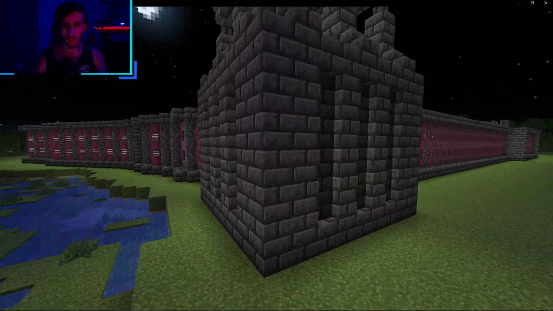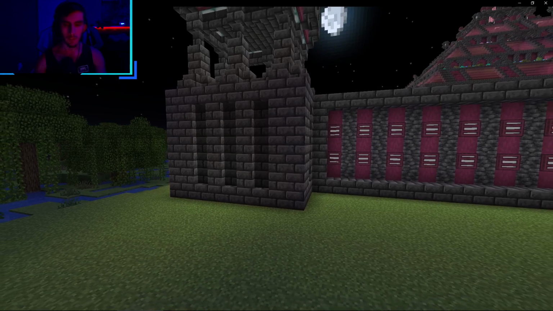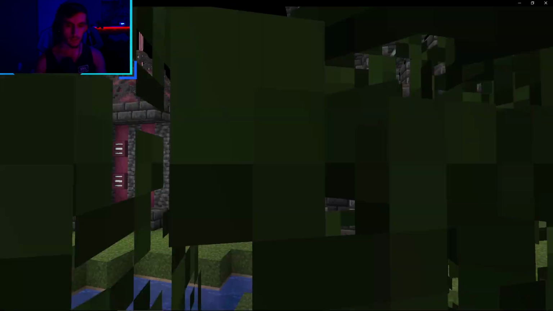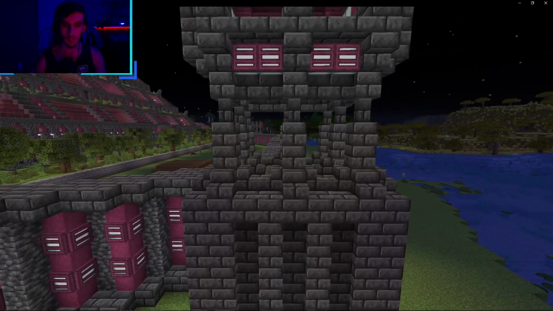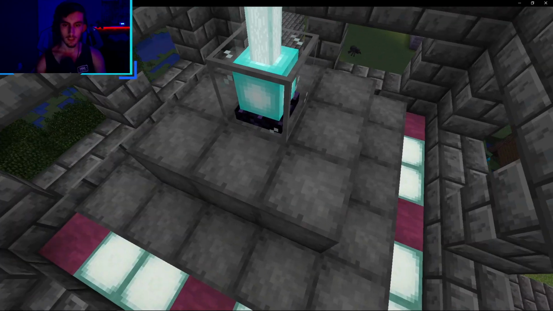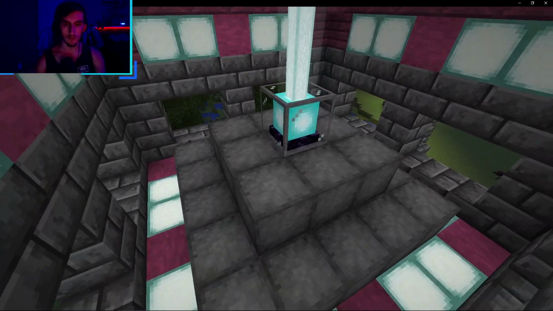First off, I'm just doing something basic. I could change it later. The bases for the towers connected to the walls. And then there's this at the top. And then this is where the first beacon is. It's just very simple. It's a room.